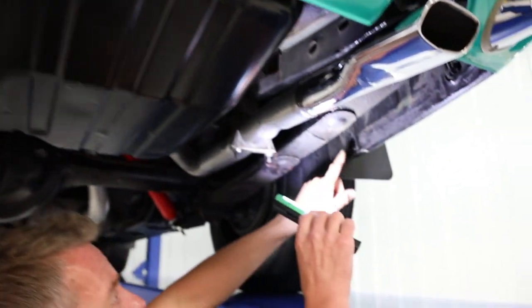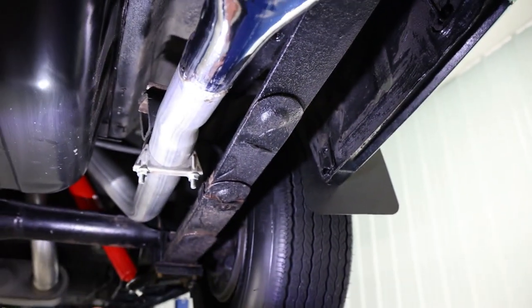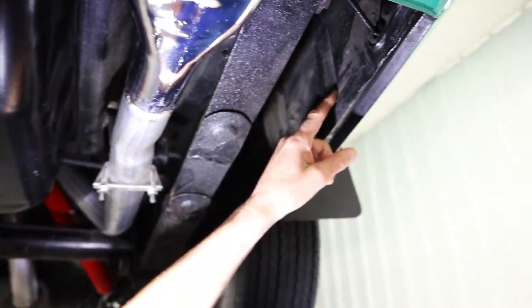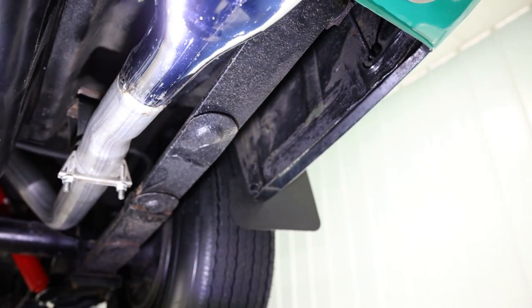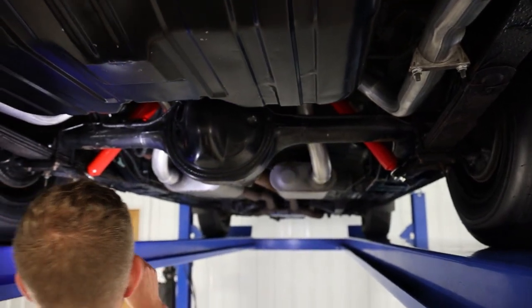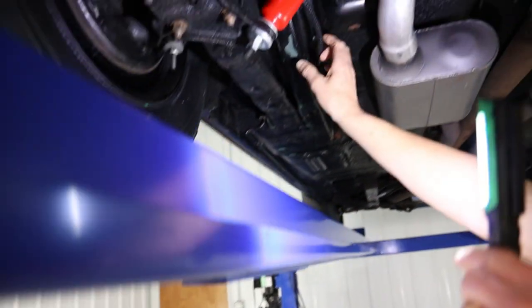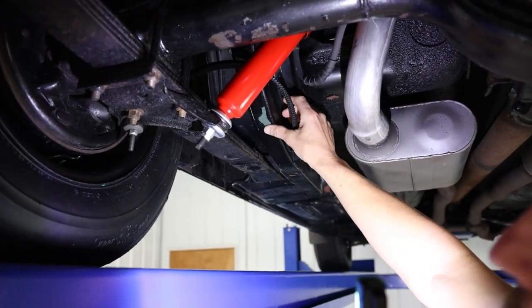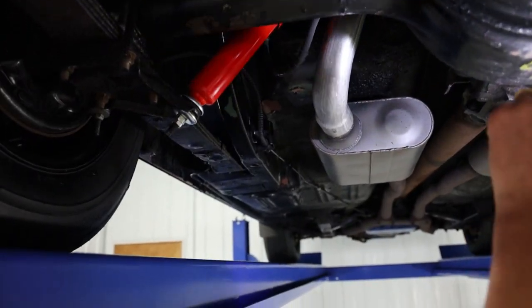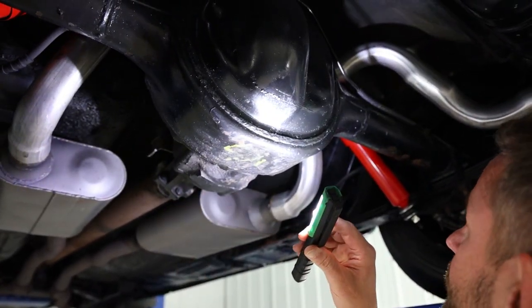And you'll see over on this side, we have them here as well. You will notice in different areas, you will see the red primer and you will see some of the original paint, because a lot of times these cars were fogged at the factory on the assembly line. So as an example, you can see some of that original paint underneath this undercoating here, and it is absolutely beautiful. You'll see on this rear end here, this original chalk mark, which is kind of interesting.